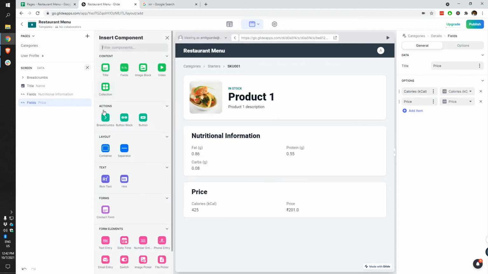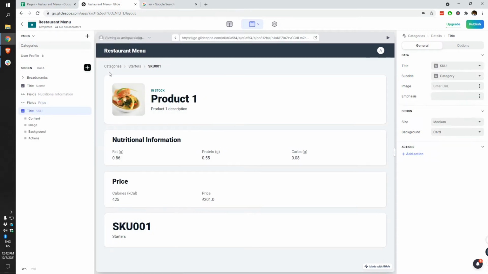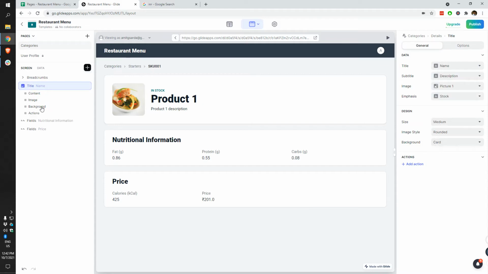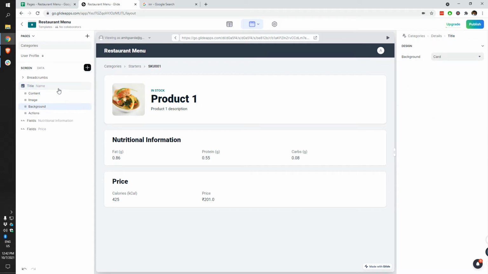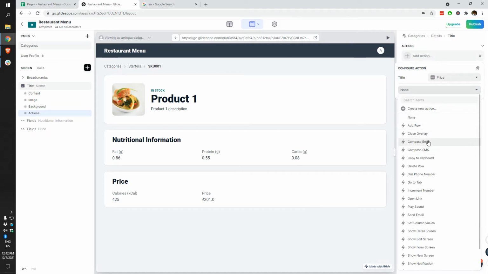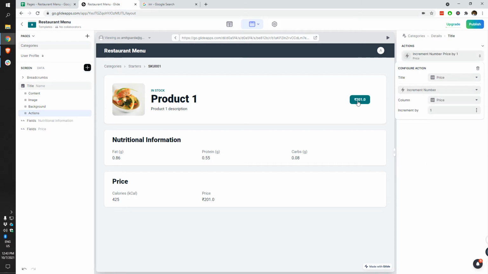It doesn't look that great, but let's see if adding. This doesn't look good. Let's see what options we have in the background. Oh, let me see if I can add a button for price. This could be a good one. Now, I'm just going to increment a number when somebody clicks.